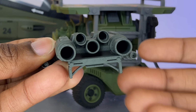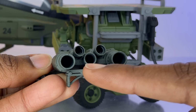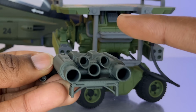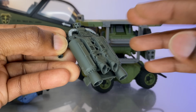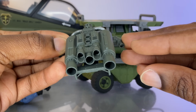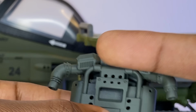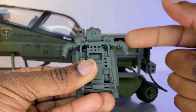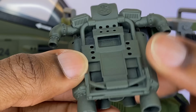We have 2 main ones that mirror our G.I. Joe Classified version, but the opening on them is a lot larger. We have another slightly smaller one in the middle, and then on top of that, we have 2 smaller rockets with joints sculpted in them. They can't move, but it does give the impression that this has a lot more maneuverability than our G.I. Joe Classified jetpack had. We also get some shoulder mounted thrusters on top. It can't move at all, but the sculpt gives the impression that these would be able to swivel, indicating that this would change position on the drop of a dime.